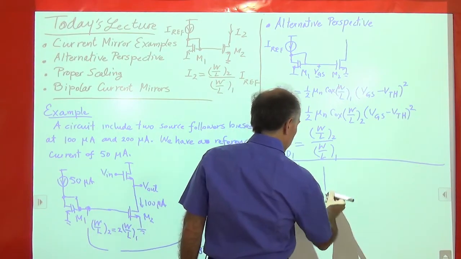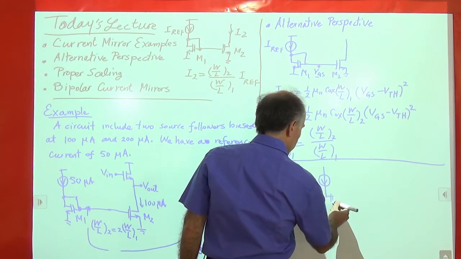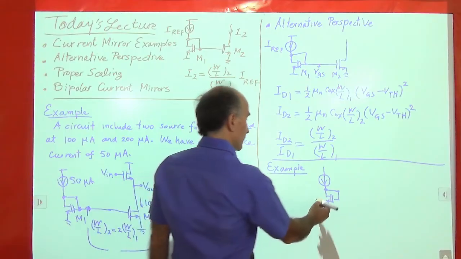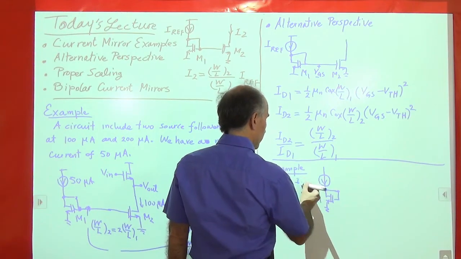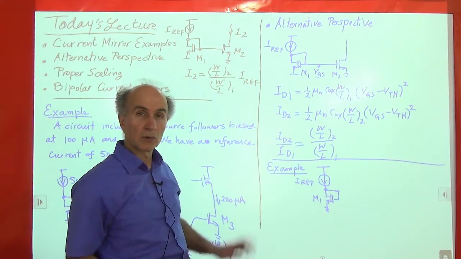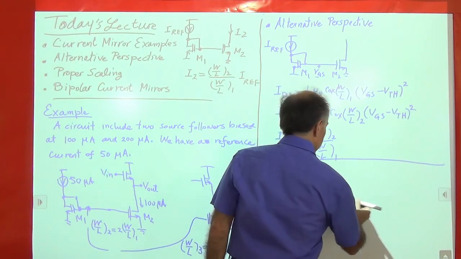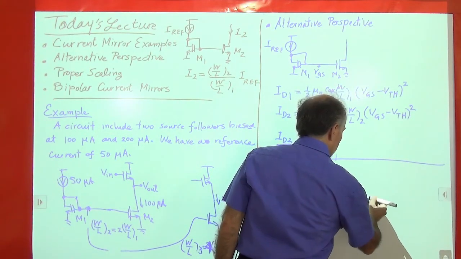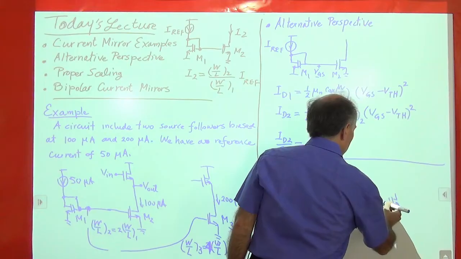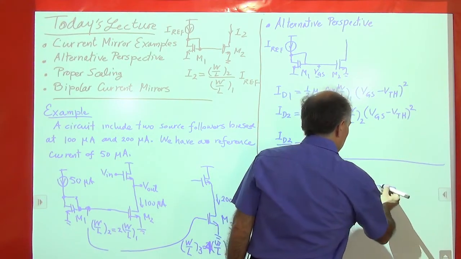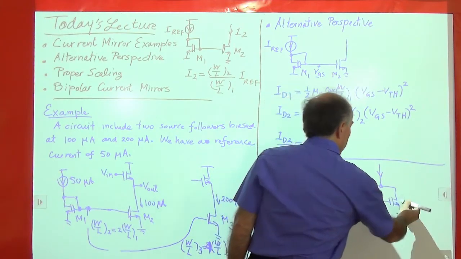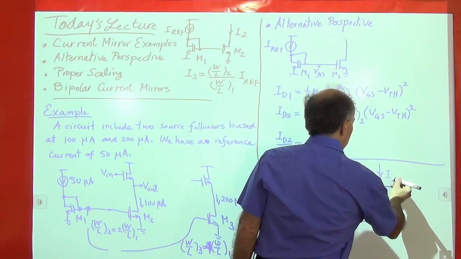I'm going to build a current meter like this. So again, the current goes to a diode connected device to generate a certain VGS. So that's M1, this is IREF. And now I will copy this current onto something like this, and then another one like this, and then I short these two together and go like this. And we'll call this M2, we'll call this M3, and we'll call this I out.